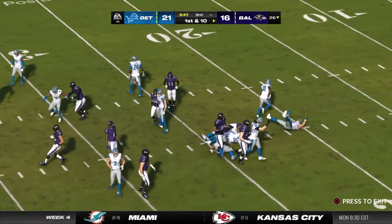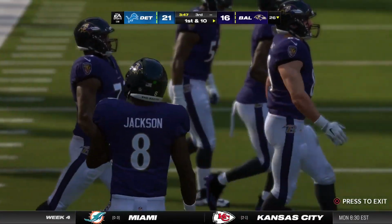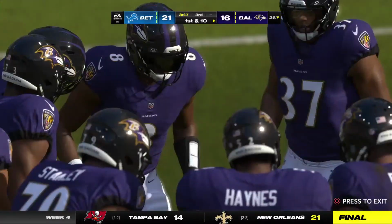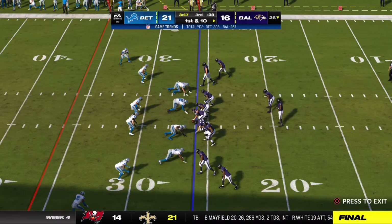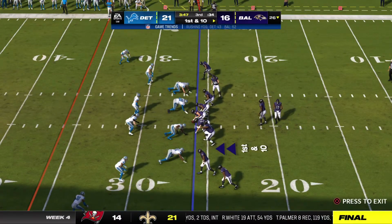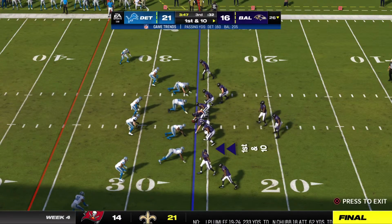And up to about the 26-yard line, just across the 25. Baltimore about ready to go on offense. And we'll see if they can bounce back from that last drive, in particular, if they can bounce back at the quarterback position, Charles, after throwing their first interception of the ball game.